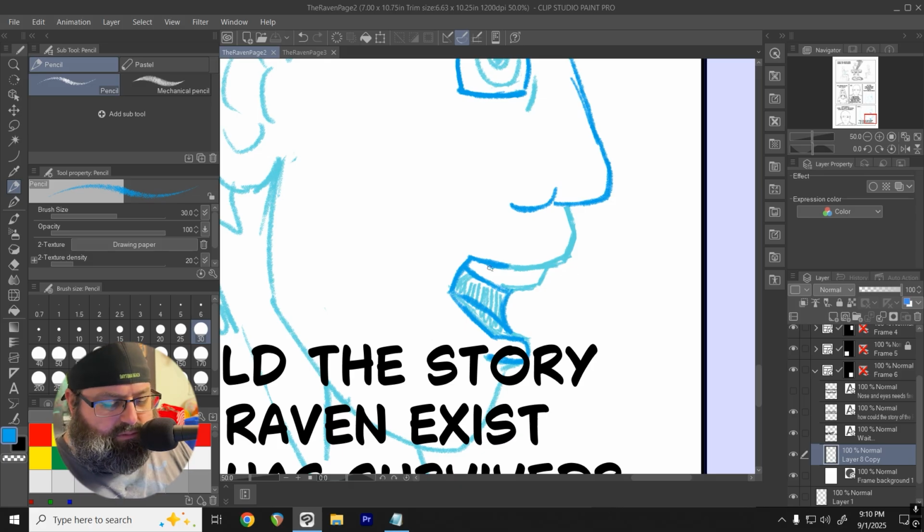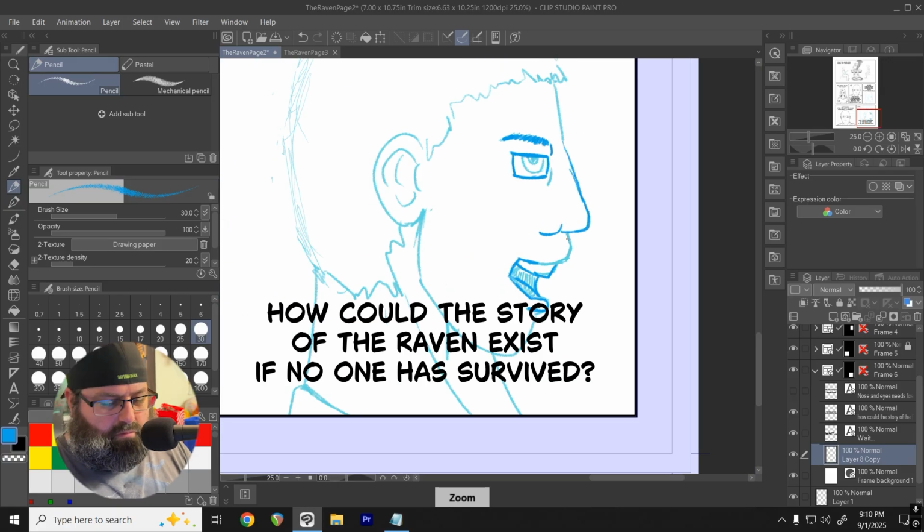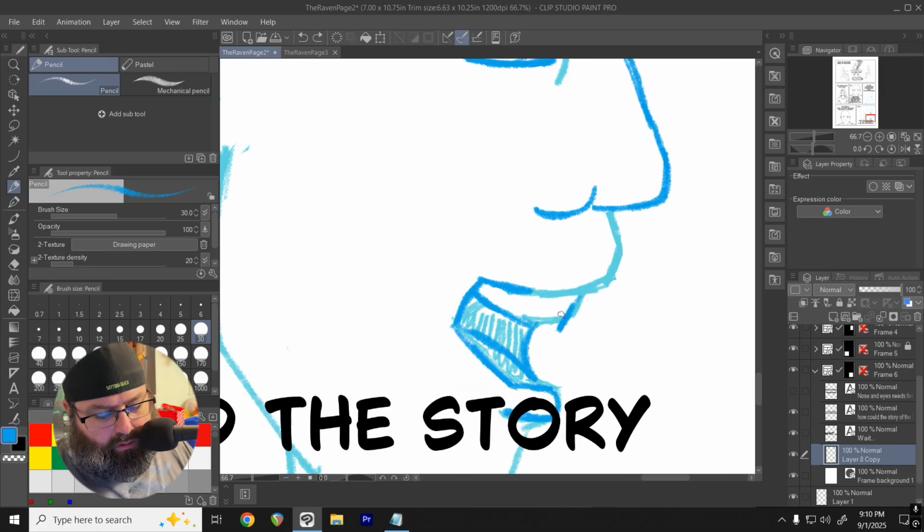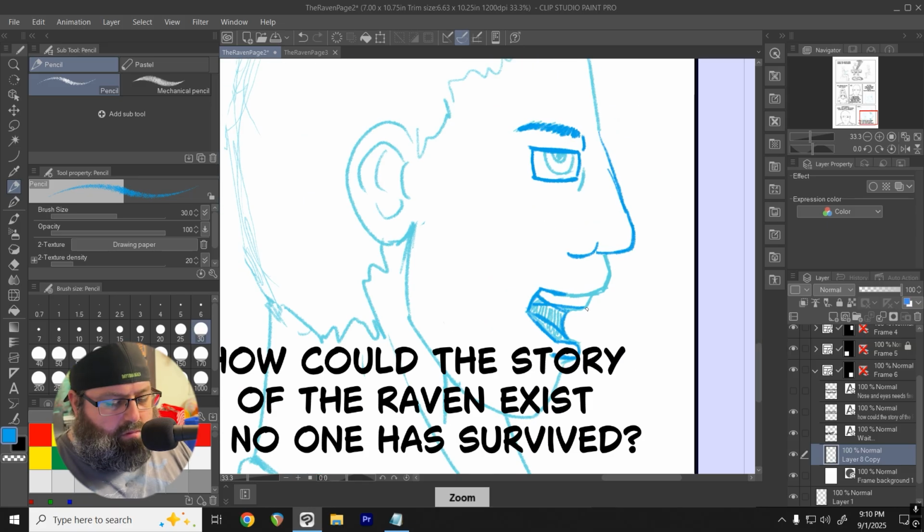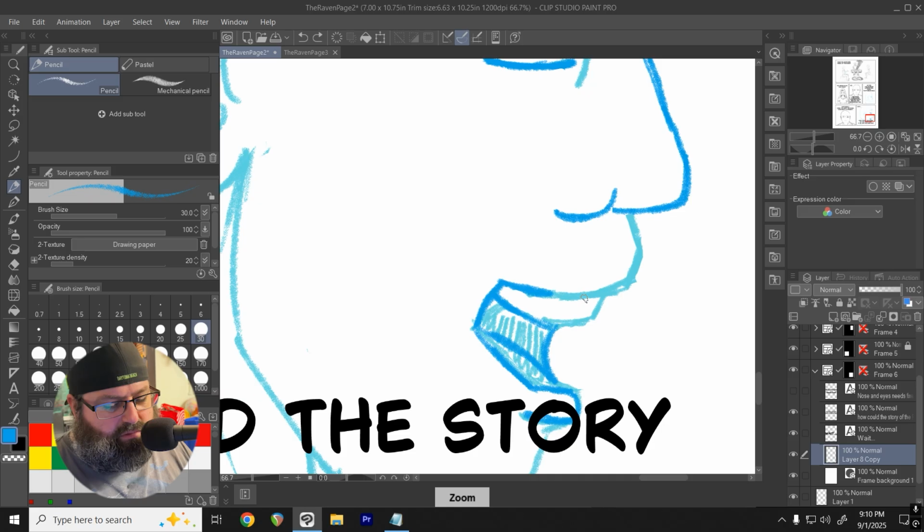Also, his teeth might make more sense down. I kind of have his teeth curved up, but it doesn't make sense because his lips are pulled back.